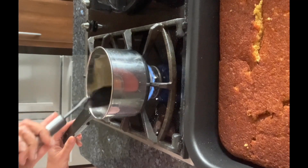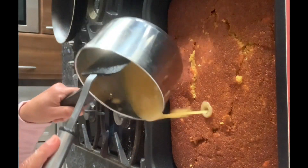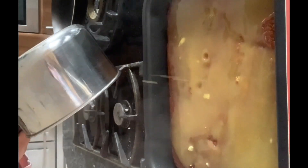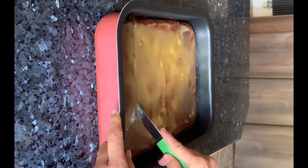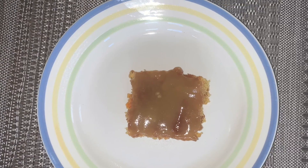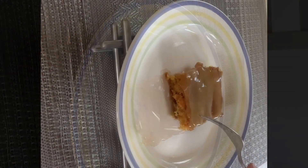I have turned the cake over as the lower part is more porous. Then pour the thickened orange juice mixture onto the cake evenly. Allow it to set for a couple of hours and then cut it into pieces of desired size. Transfer it to a serving plate and enjoy the delicious and healthy orange glaze cake.